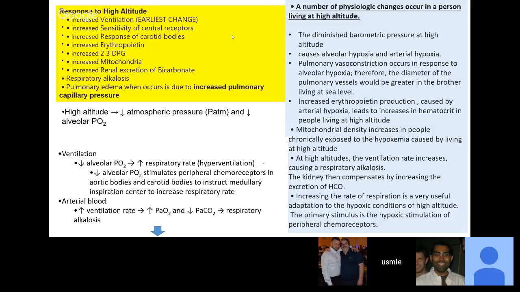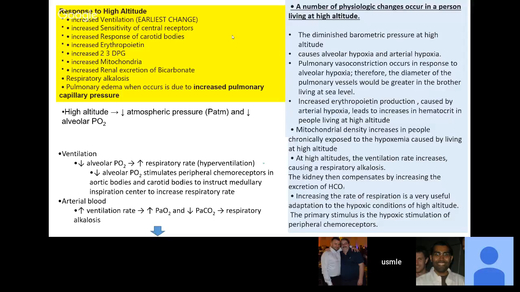These are easy questions, but many students are not aware of it, or they usually never review this type of thing. And that is the difference between 260 and 220. So with ventilation, what's going to happen is obviously the overall pressure of oxygen decreases. There's not much oxygen there, so respiratory rate is going to increase to bring in more oxygen, with hyperventilation.